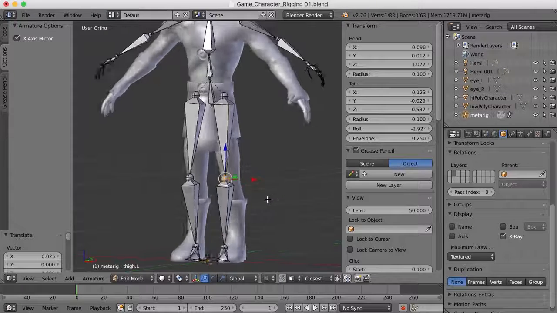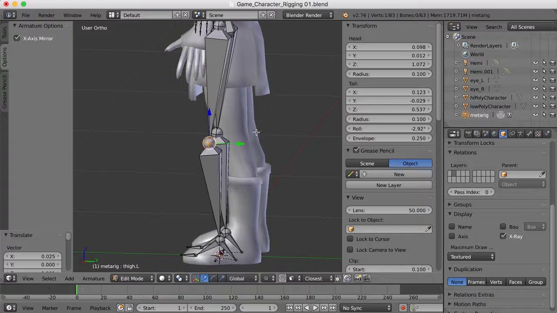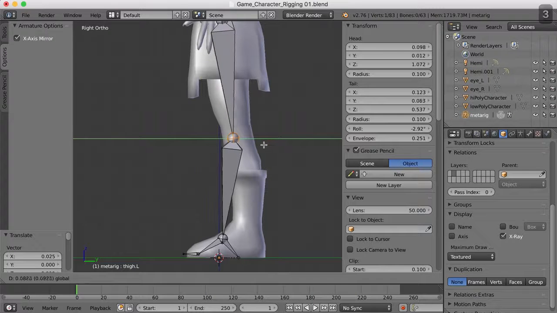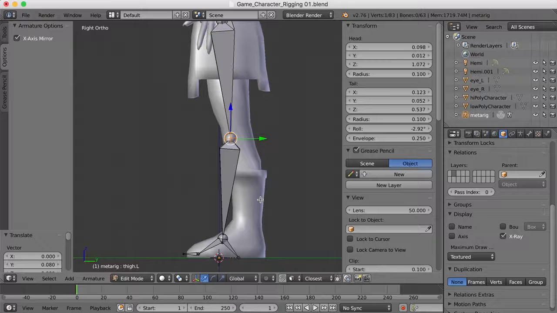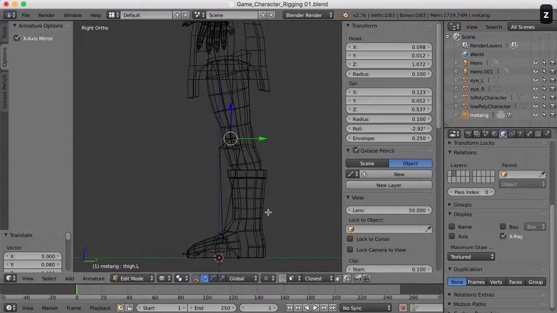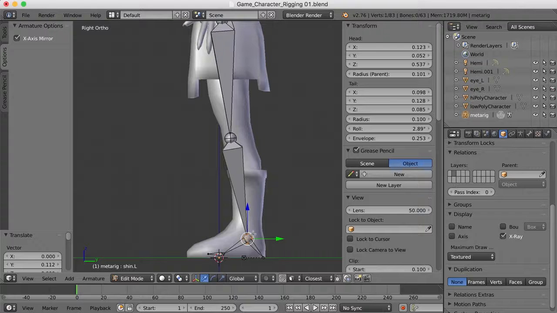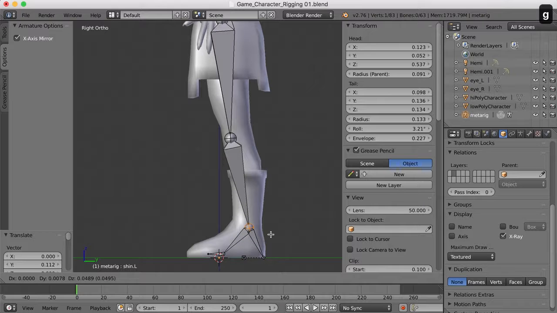So now what we need to do is actually just move these around until they're in the proper place. Now this is going to take a little time, not too bad though. I'm going to go ahead and start moving these back like this. And if I go into wireframe and press the Control key and click and drag, I can select all of these joints and move them back a bit. I'll select this and move it up to where the ankle should be.